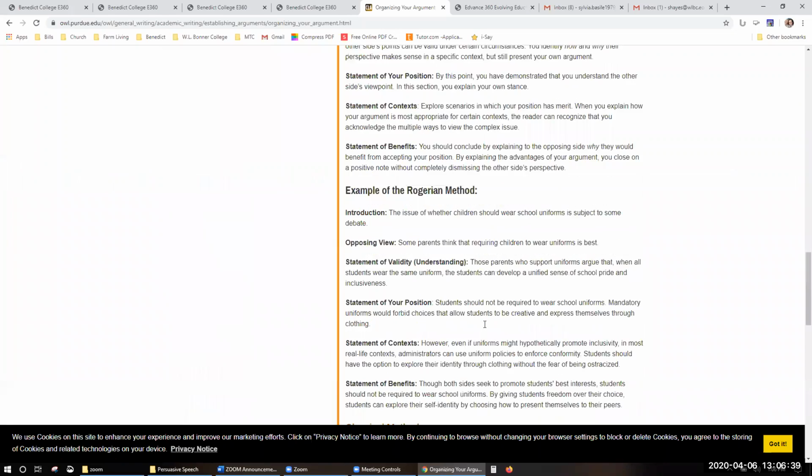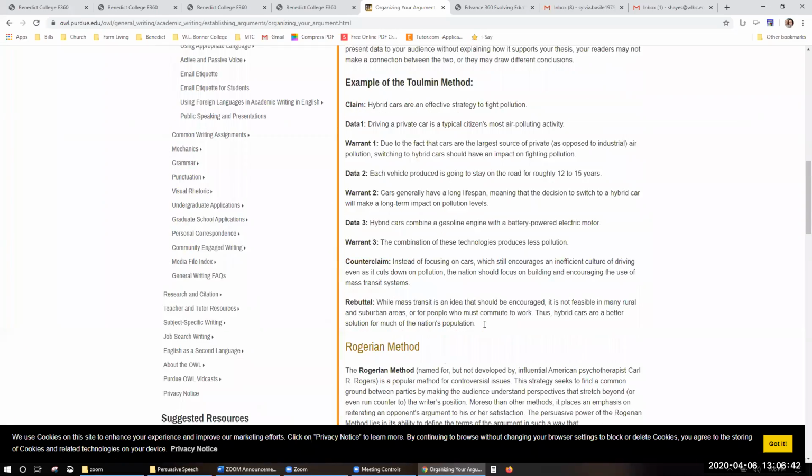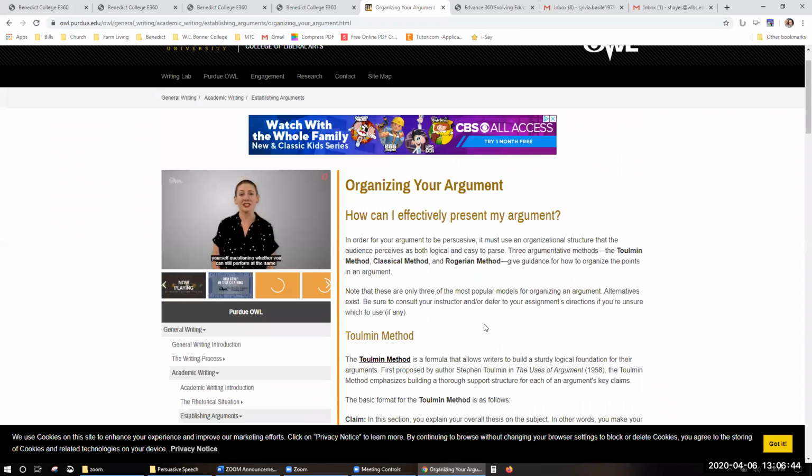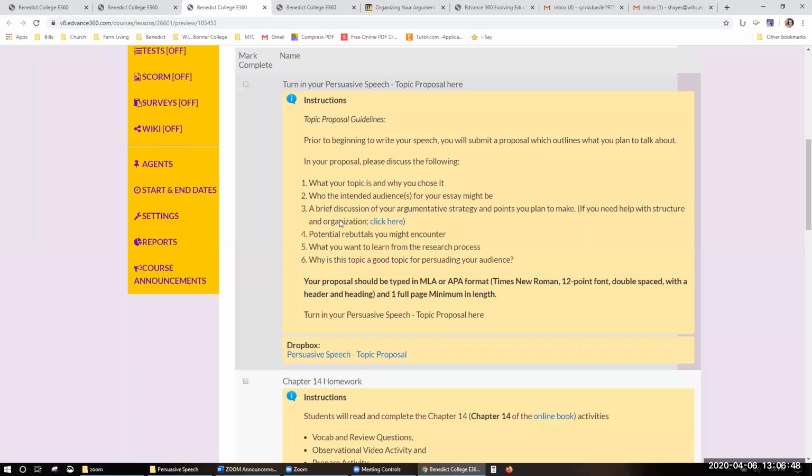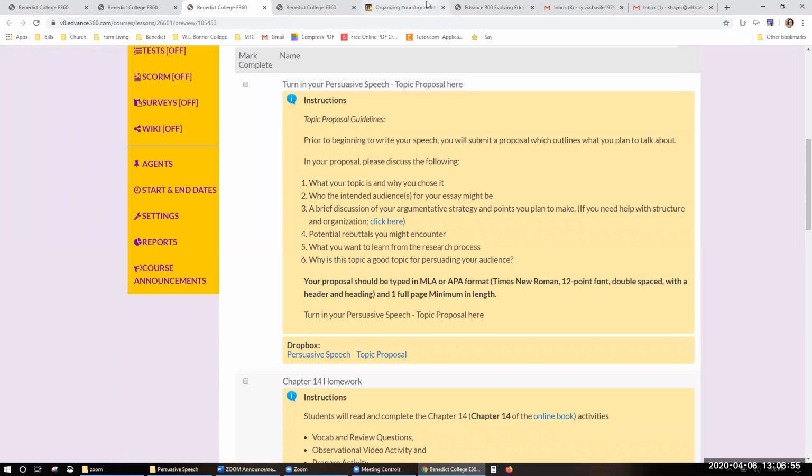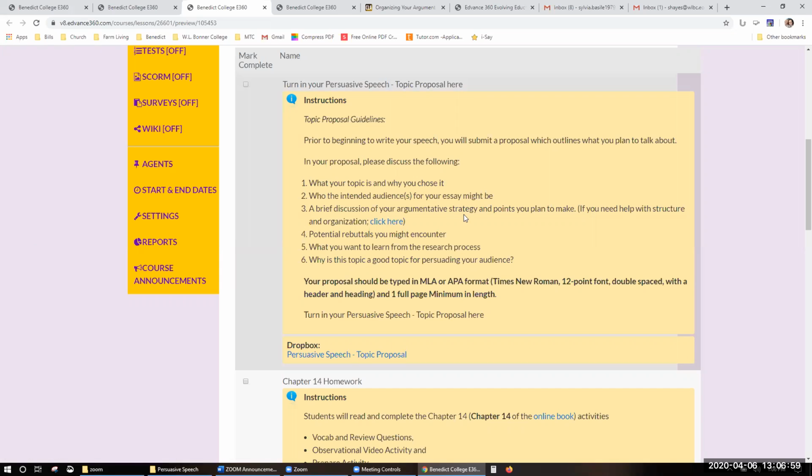It explains what each is and gives you an example of each. You can use this when answering question 3, a brief discussion of your argumentative strategy and the points you make. That source will help you explain which strategy you're going to use in your argument.